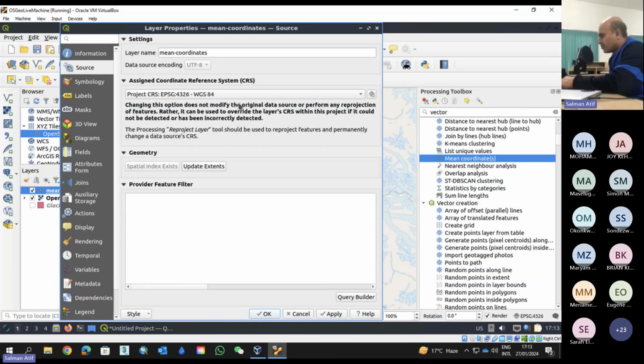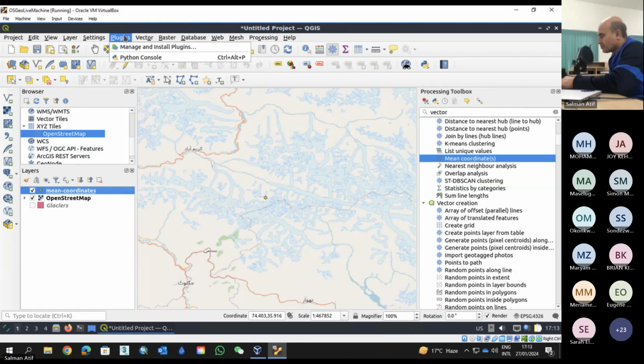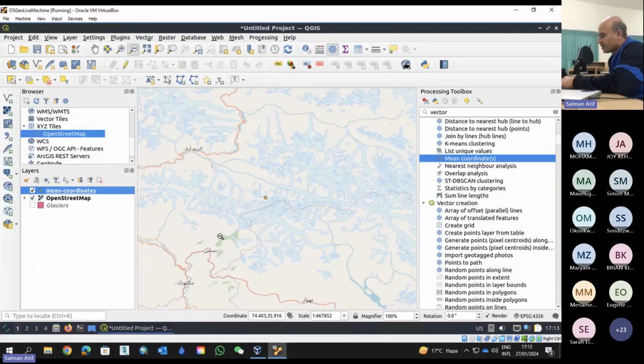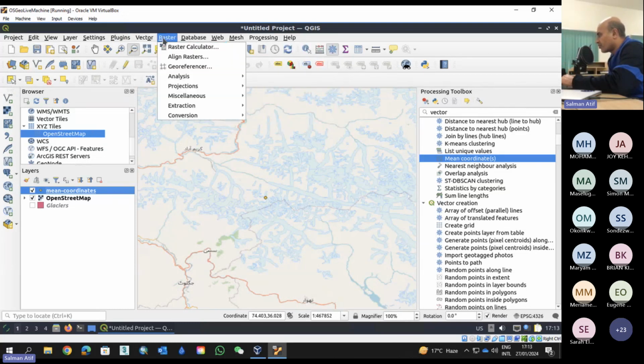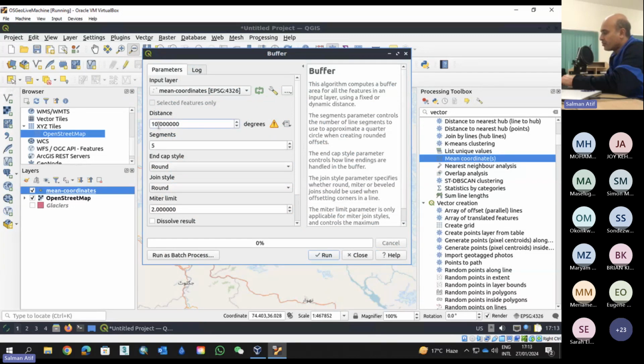So I try to see if I could change that. Here I am, and I could maybe use this one, but it's still not going to do that. It won't work, so I'll just go with 10. Let me show you why you need to have that kind of coordinate reference system. I click on buffer, and it's going to be within 10 degrees. 10 degrees is going to be too much, so I'll rather use 0.025 degrees, which is equivalent to about 17 kilometers at the equator.